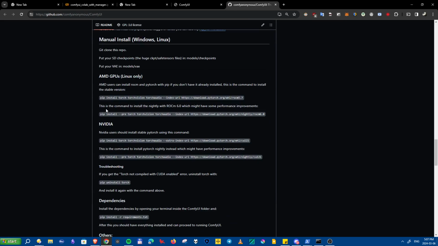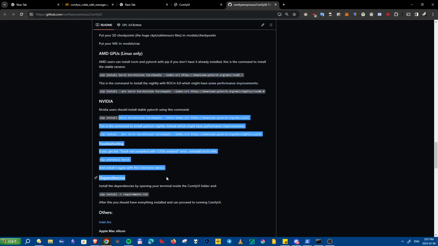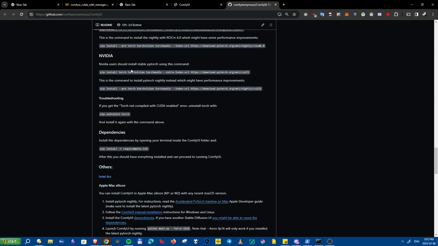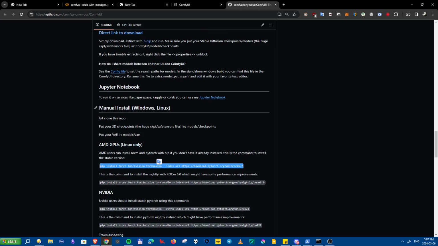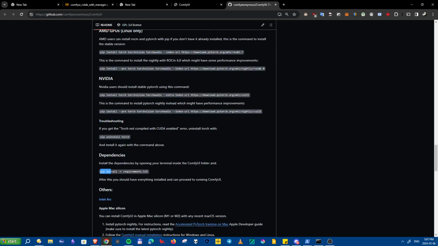If you have Windows, you can only do NVIDIA. If you have Linux, you can also do AMD. There are instructions for how to do it. It's super simple. It only consists of installing a couple of packages and then running pip install -r requirements, which right now Sam is trying to do, and we're going to see how that goes.